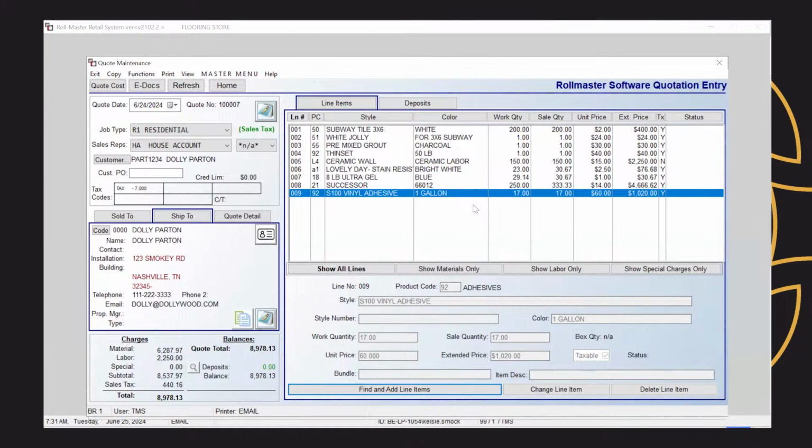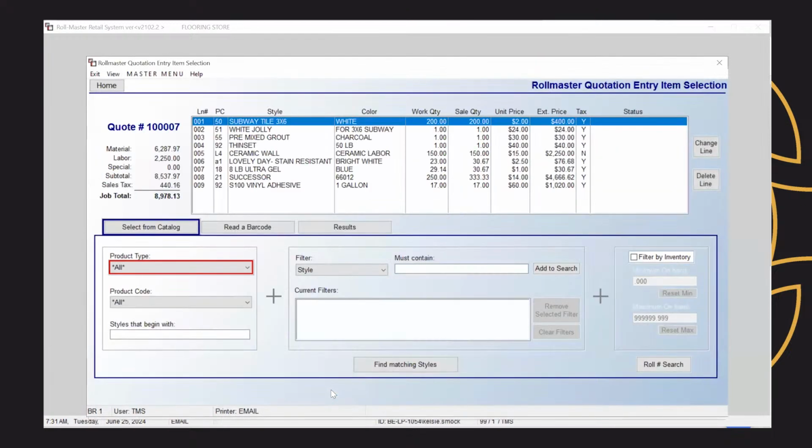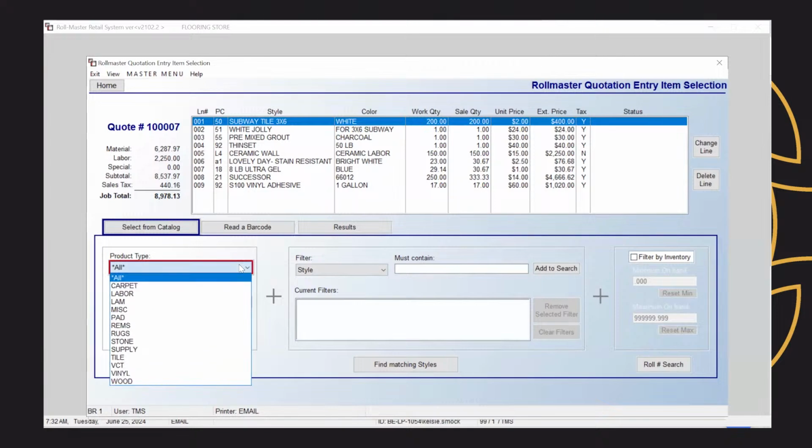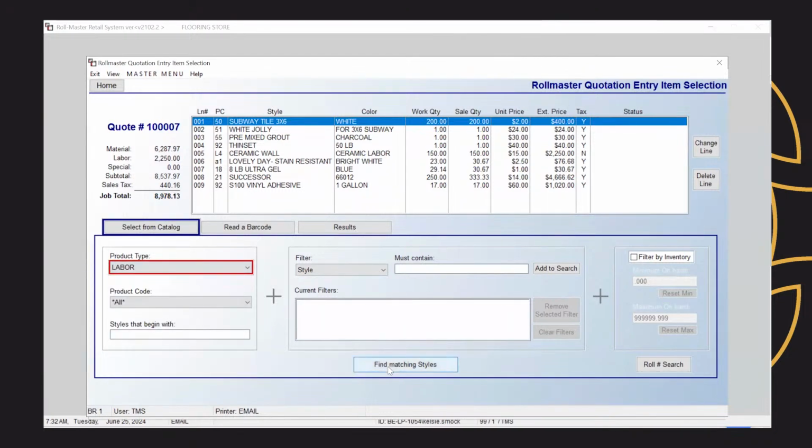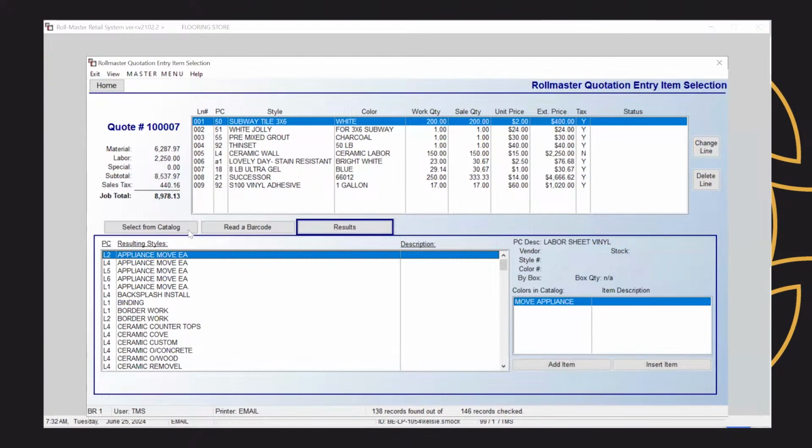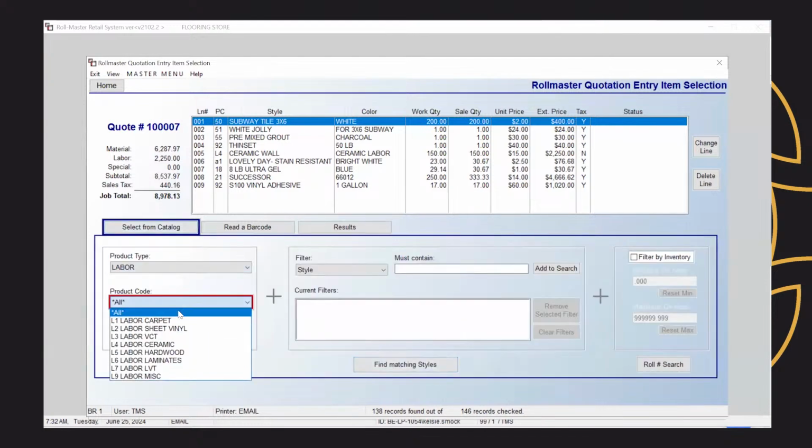For this last example, I'm going to show you how we can also associate labor with materials. I'm going to associate delivery and acclimation with my wood category. The reason I'm doing this is because delivery and acclimation is something that I need on all of my wood jobs, but it's something I'm typically forgetting to put into my job. So not only am I going to be saving myself time by not having to look for this item in my catalog, but it's also going to help me make sure I'm more accurate when I'm quoting this out.